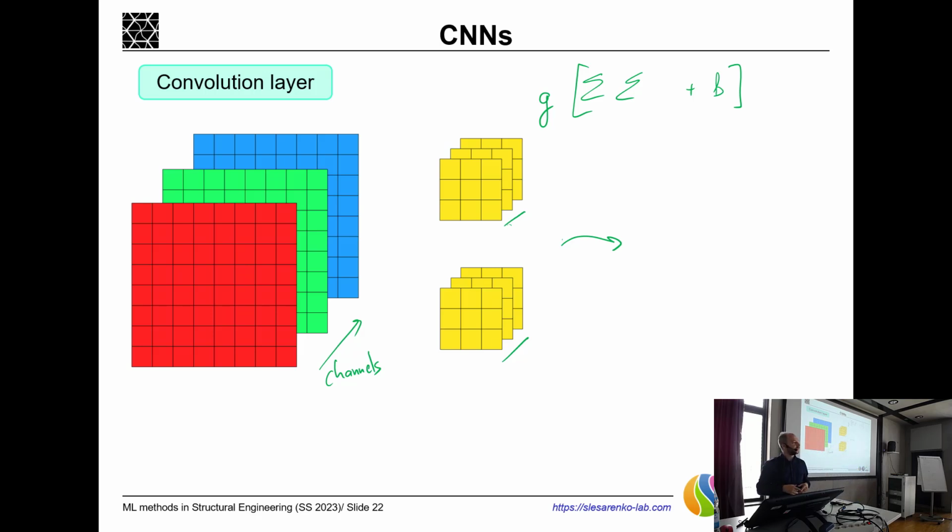So what you actually have here, you will take red multiplied by, again, this is not a number, it's how I describe it, let's say D1, D2, D3.